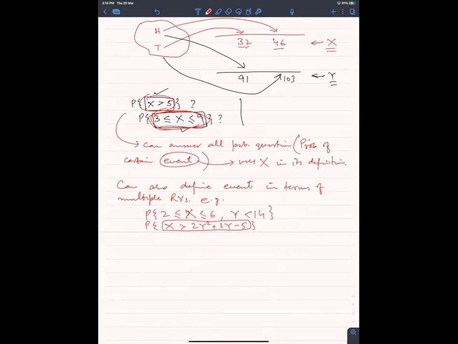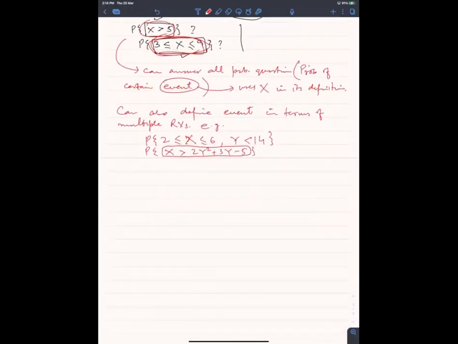So you can define an event based on multiple random variables. So let's first focus on the discrete case. By the way, multiple random variables continuous भी हो सकते हैं, discrete भी हो सकते हैं, mix भी हो सकते हैं. ठीक है, so let's first look at discrete case. Discrete का केस हम सबसे पहले डिस्कस करते हैं. And multiple random variables.